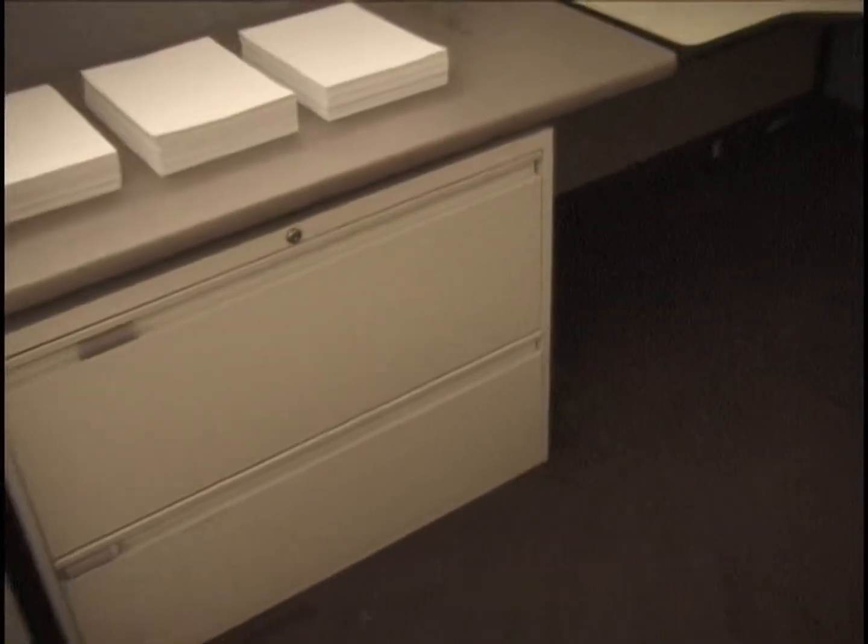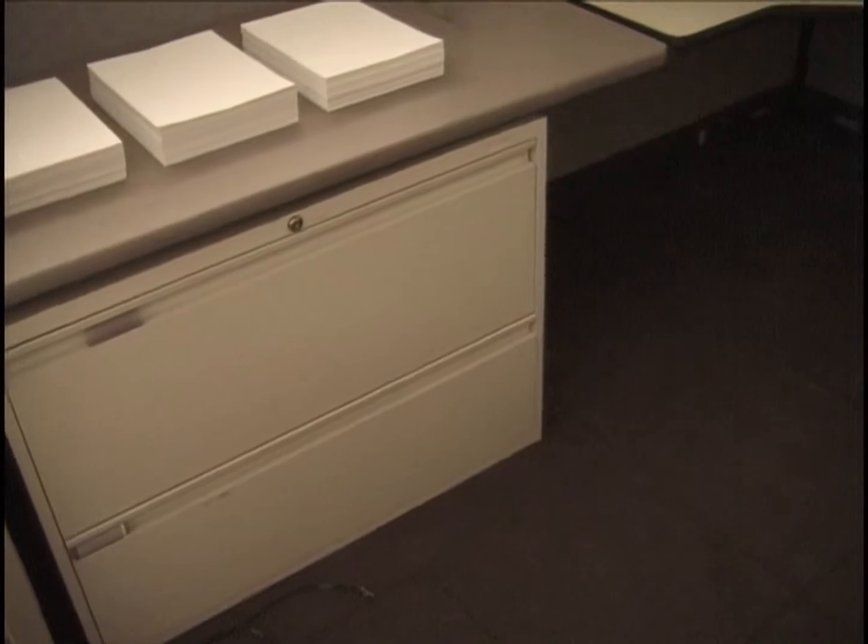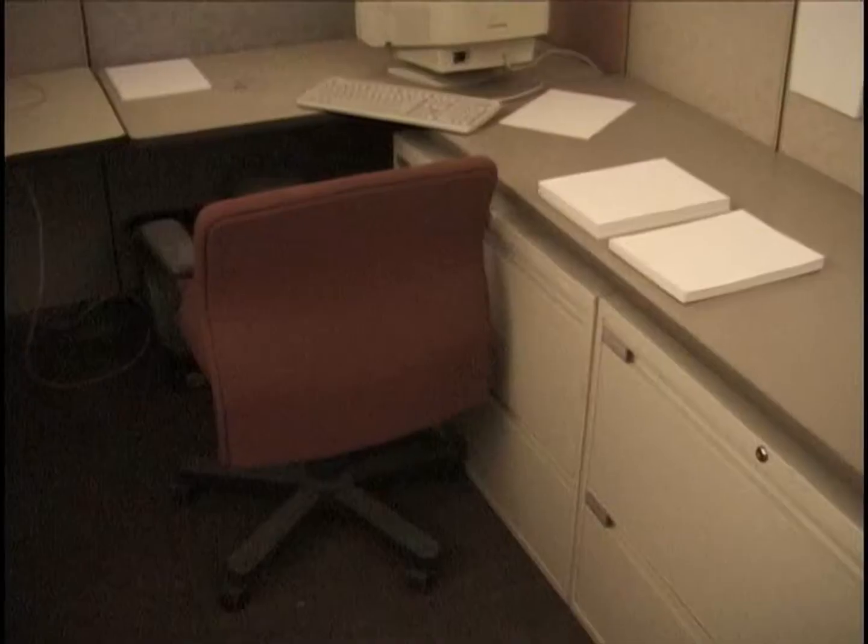As usual, we've got paper reams in the top drawer here, and 2 reams in the bottom drawer of this file cabinet here. So here's another view of the wastebasket with its usual 5 paper ream wrappers and 1 ream of paper on top, plastic wrapped.